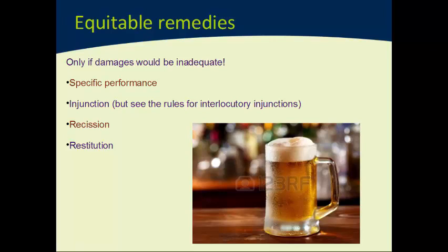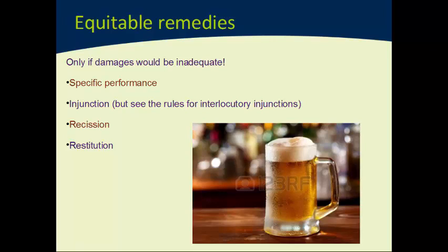Now, before you get too excited about restitution, let me tell you it very rarely happens. In its modern expression, restitution is normally only given in the 4 situations that I've outlined in the notes. That is, to recover money that has been paid by mistake, to recover money that has been paid when there is a total failure of consideration. Now, if you don't recall what a total failure of consideration is, go back a couple of weeks. Third is to recover money which has been paid in anticipation of the contract, but then the contract itself isn't formed. And finally, it's to recover money for work that's been done under a contract, but for one reason or another, the contract can't be enforced.